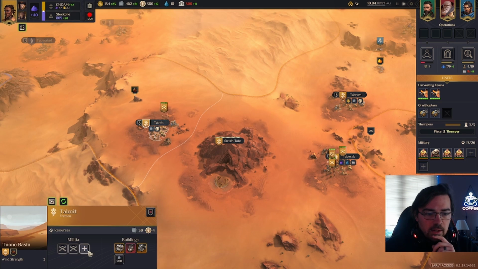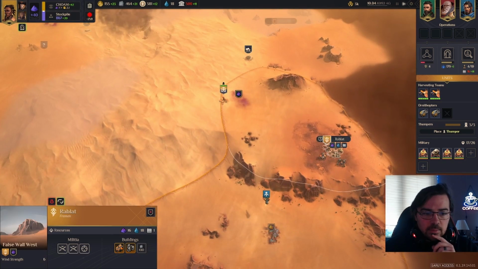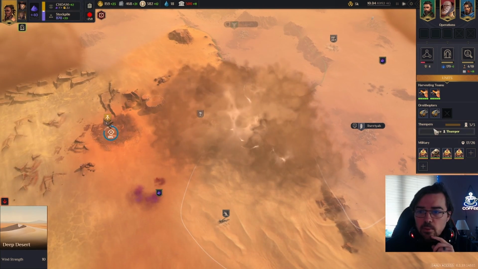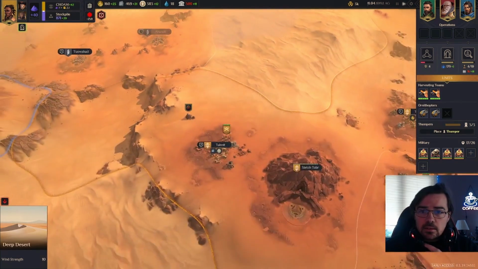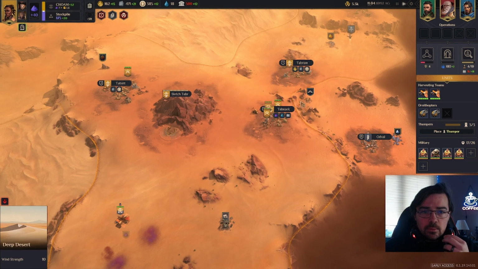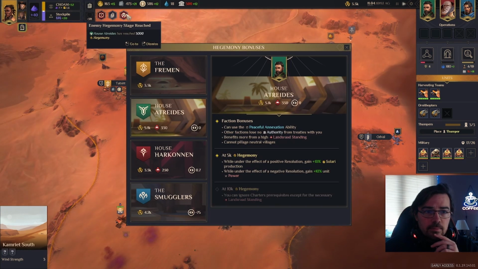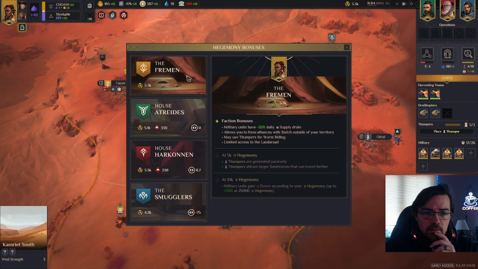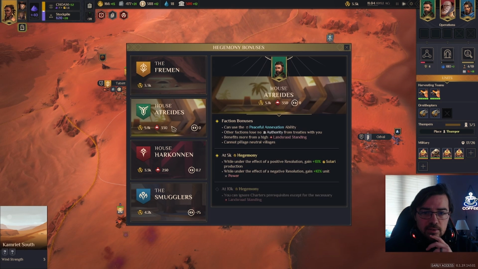We got them there. Got to protect up to the north. We have three over there. Sandstorm detected, not worried about that. Alrighty, what do we got? Yeah, we pay them. Woo! Yay. Enemy hegemony stage three. Falling behind. Who was it? House Atreides? Yeah.